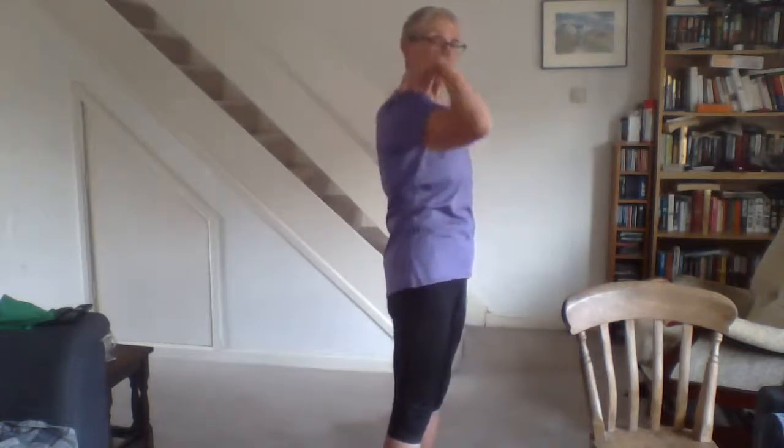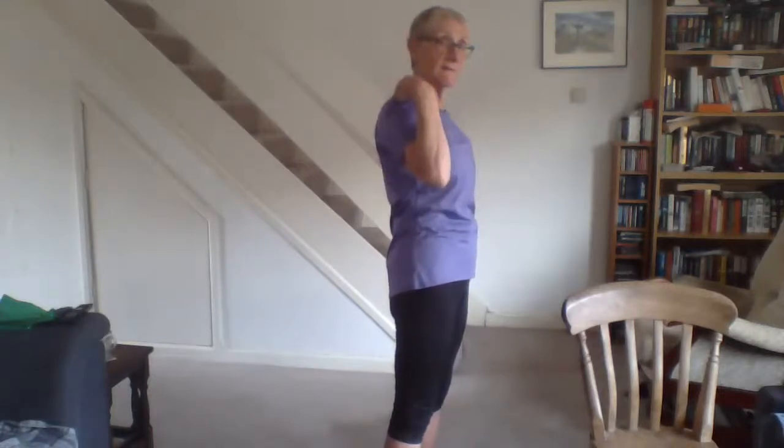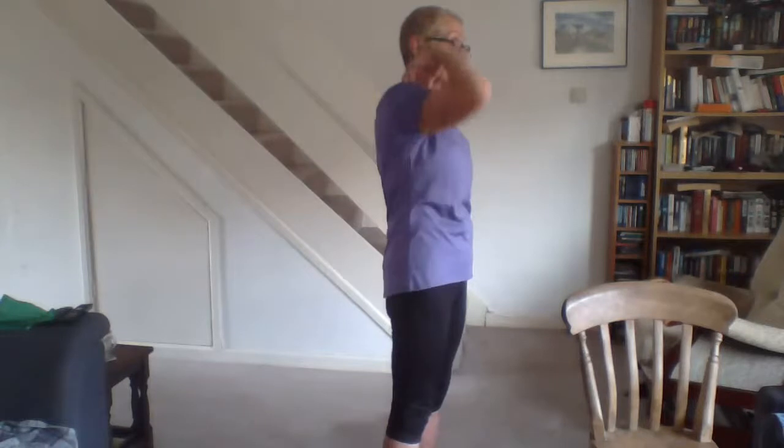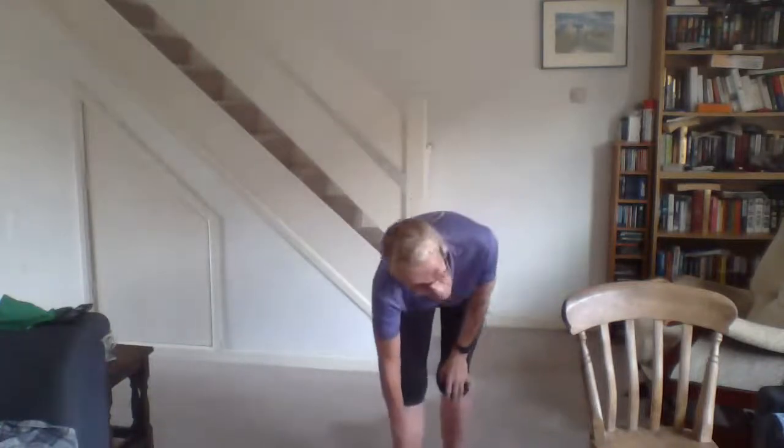One, two, only your arm moves. Three, four, five, and then forwards. One, two, three, four, five, and then the other one, same again. I'll do it this way this time. One, two, nice range of movement. Three, four, five, and then back, forwards, in fact, two, three. Do you spot the deliberate mistake? Four, five.